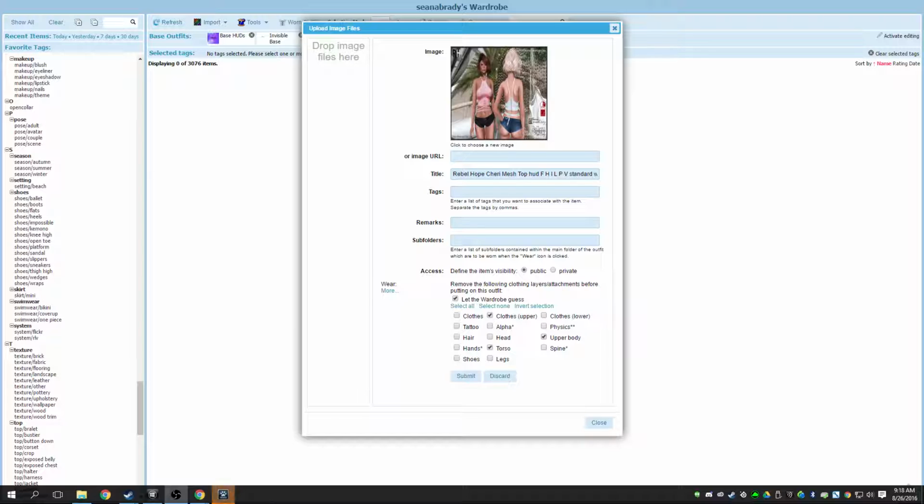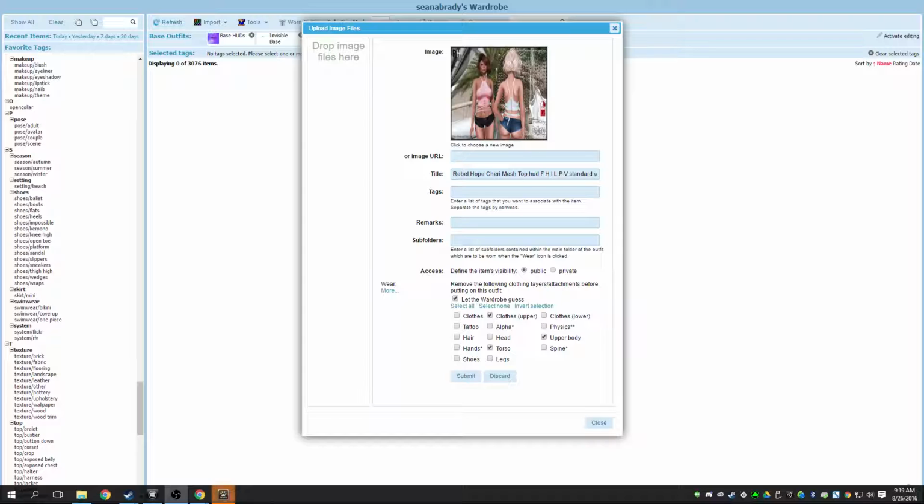And then rule number 3 is always be consistent. The worst thing you can have happen, in my opinion, is to have a bunch of tags in your wardrobe which are basically the same thing said in different ways, or an issue I often used to have when I used email to get my items into wardrobe was typos. I would have the same tag 3 or 4 different times because I would have included misspellings of it. So you want to be very consistent with your tagging so that you're always applying the same tags to the same types of items. So when you pull up a tag, you know you're getting everything that makes that up.